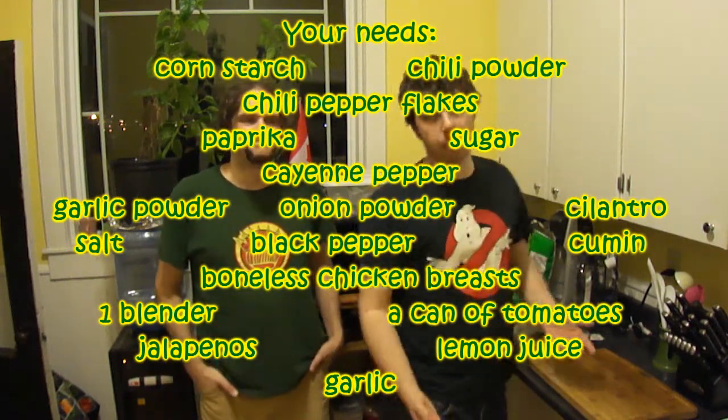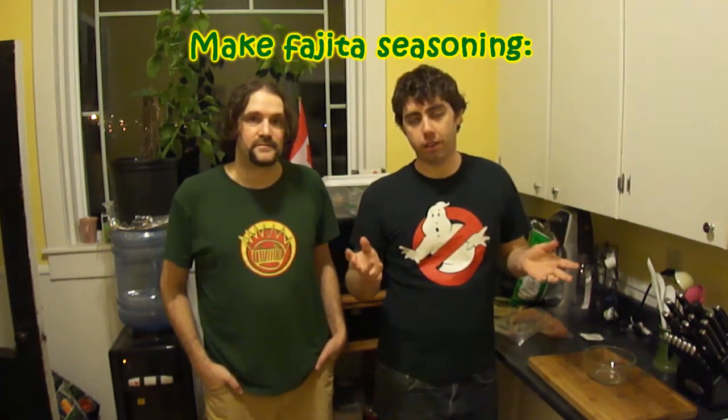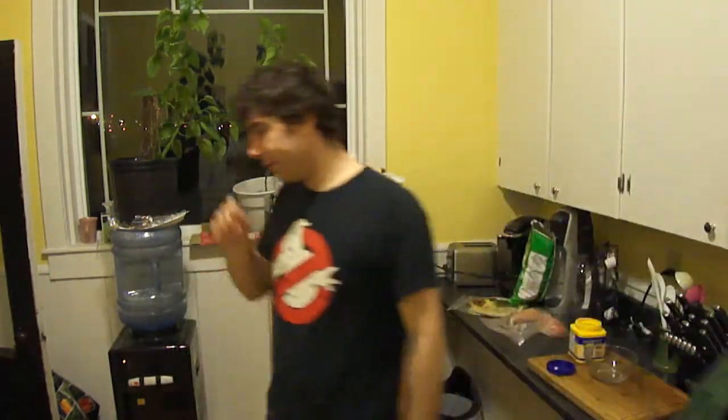So the first thing you're going to do to make the chicken quesadillas is make your fajita mix, your fajita seasoning. Because we're not making fajitas, don't get us wrong here. Making quesadillas. Case of the dillas. We got a case of the dillas that only chicken can fix.